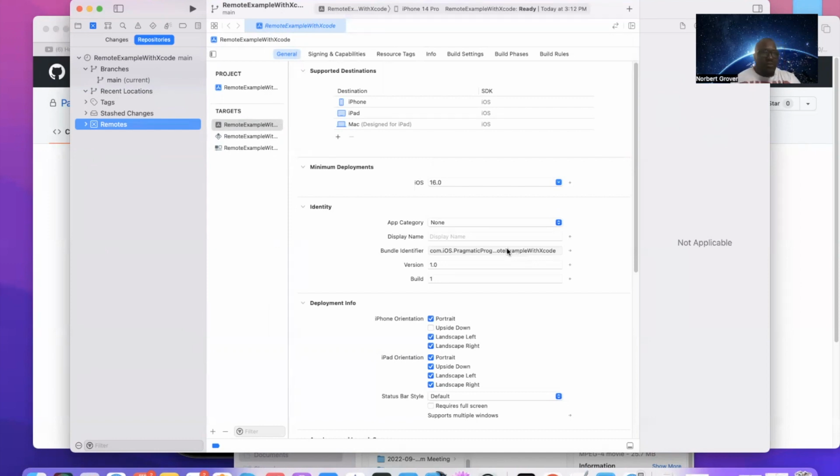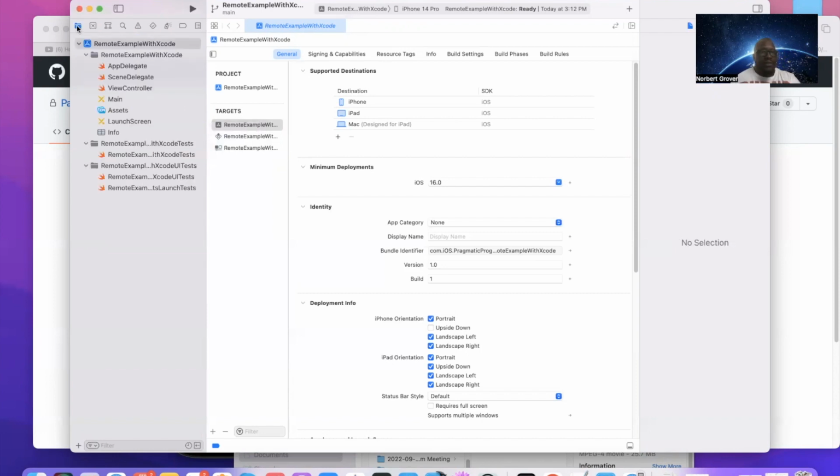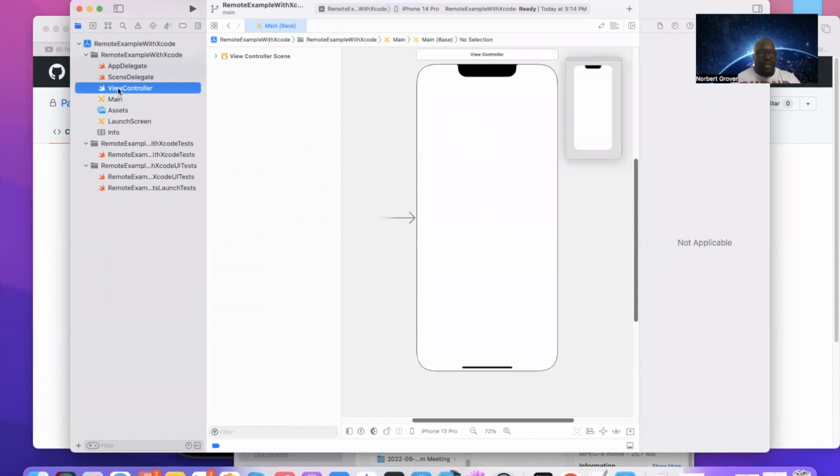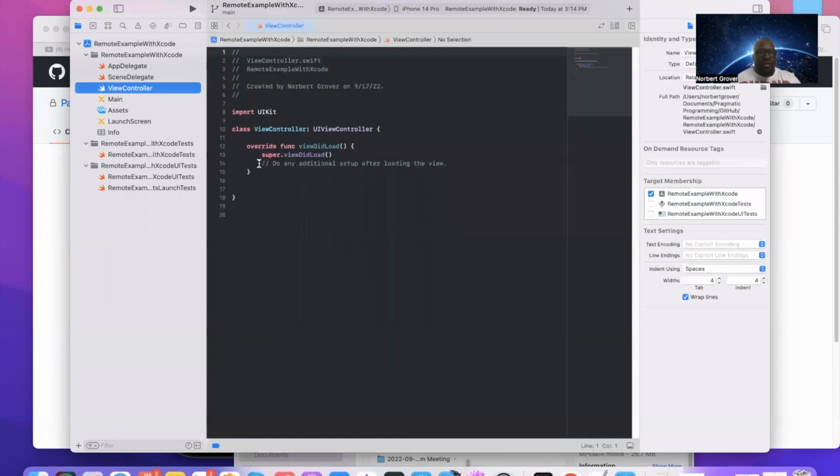And then we should go back here and go to source control. And now let's do this. I'm gonna go ahead and go to my view controller, and let's just do something to make sure that it's running. And we'll say print, this is a working project. Okay.